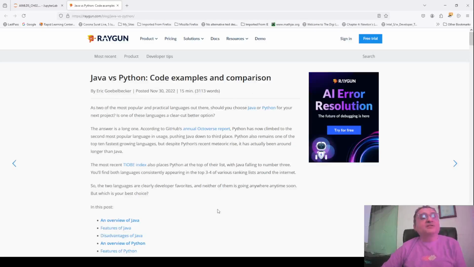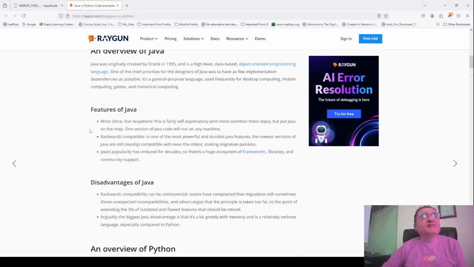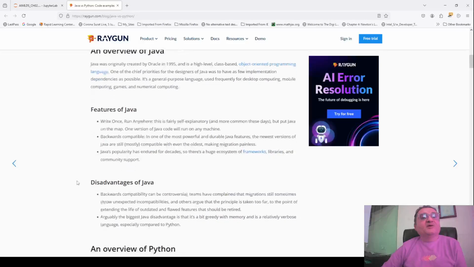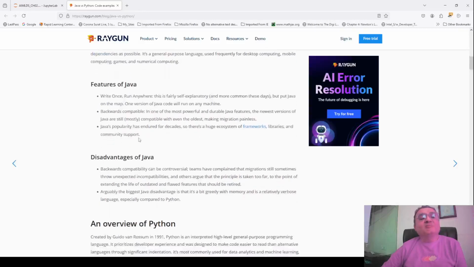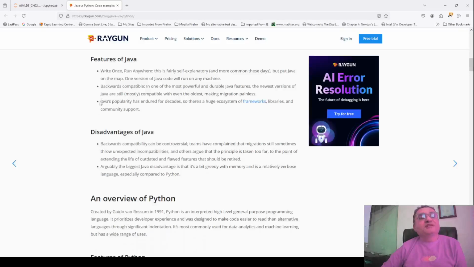And it gives comparison of Java and Python. Now, if you see here, then first they have listed very briefly the advantages and disadvantages of Java. So, the feature of Java is that it is write once, read anywhere. So that means Java code can be run on any operating system. It carries its own virtual environment with it. So you can run on Windows, Mac, Android, or you can run on Ubuntu or any operating system for that matter. Java is nicely documented and it is backward compatible. So that means that many of the old features will still work with the recent Java version. And it is popular for decades.